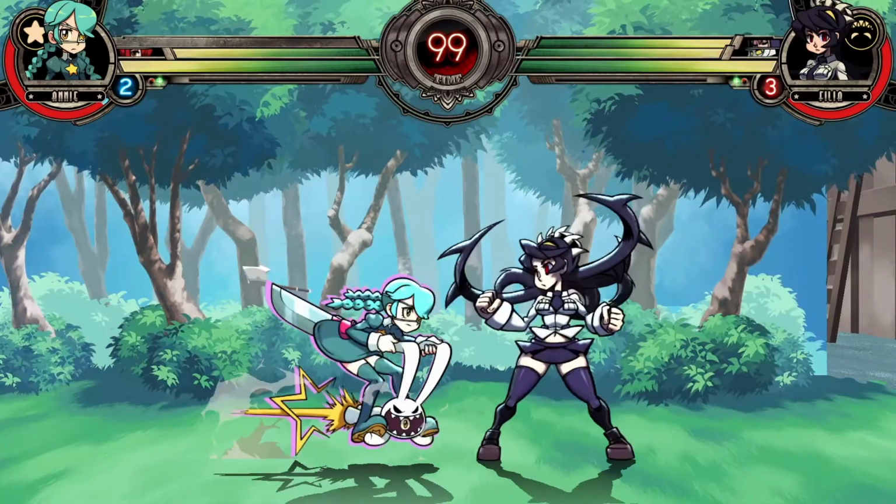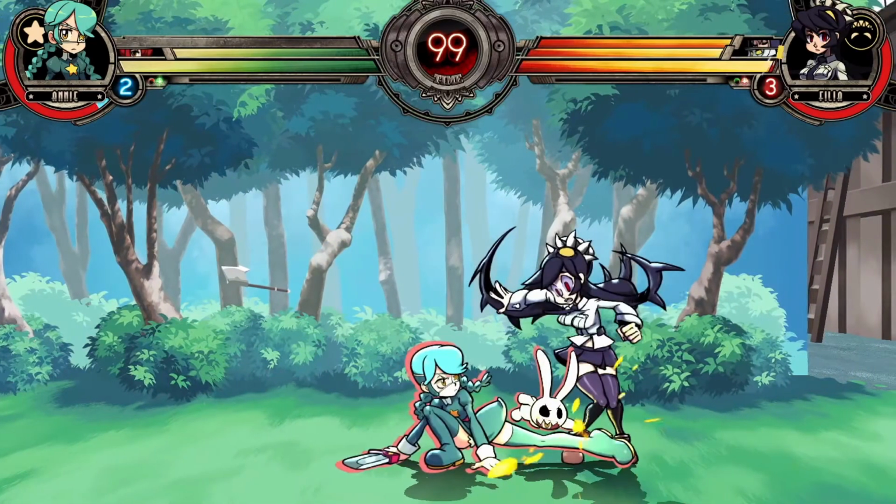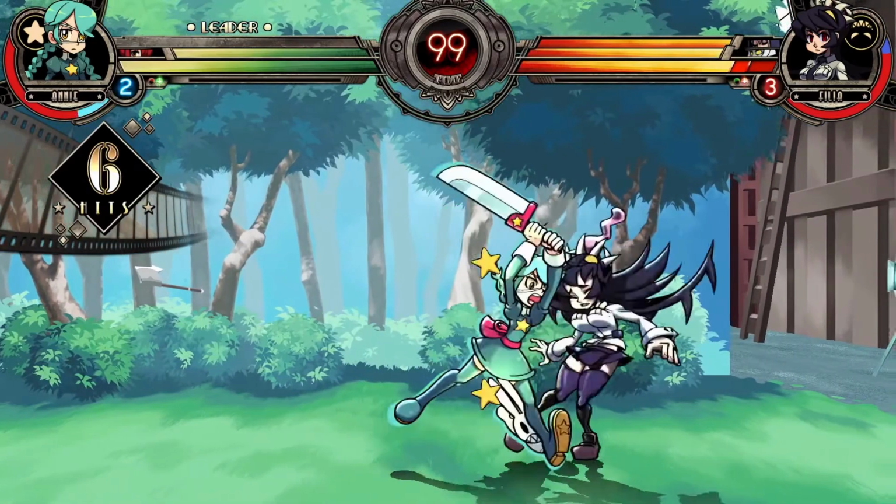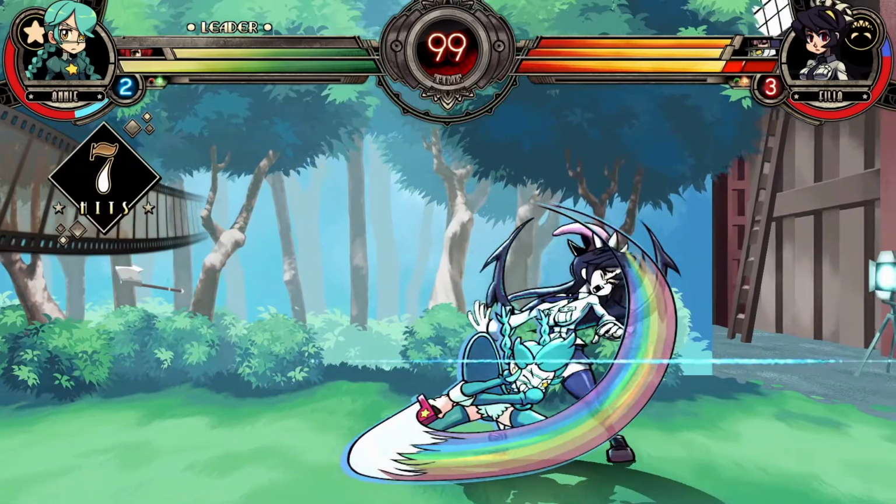So she dashes up, and this crouching light kick just reaches a lot. Maybe that hitbox is a bit altered, but I might be misseeing this. And now we go into the 2-hitting standing medium kick into a standing heavy punch. And as you can see, the animation is slightly altered here. There's this nice rainbow effect.